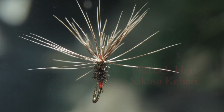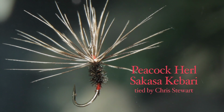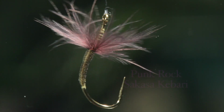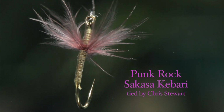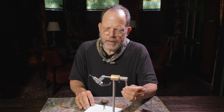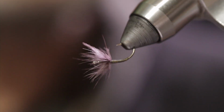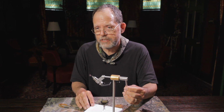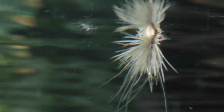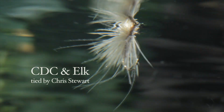The peacock herl sakasa kebari mixes the Takayama sakasa kebari with the Royal Coachman. And Chris also ties Ashley's punk rock sakasa kebari, which, as Chris points out, is a very effective fly. And I have fished this fly, and I've caught fish on this fly. And actually, on the day that I fished it, on the stream that I fished it, I outfished Dr. Ishigaki with this fly.